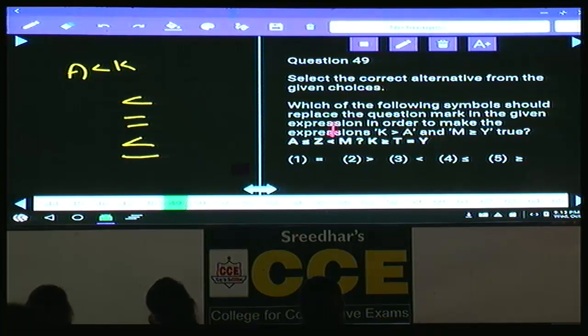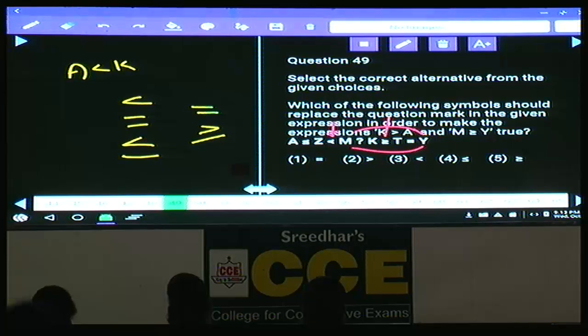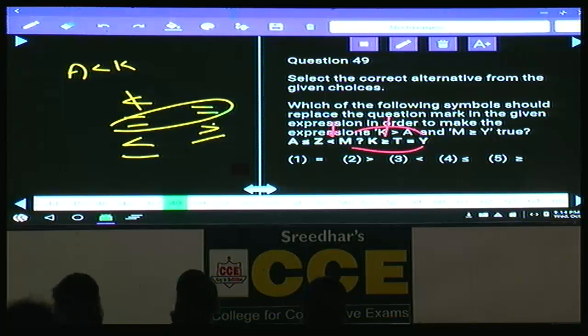Next one, K greater than A we have done. And the next one is M greater than or equals to Y. Now between these two we must have greater than or equals to. One greater than or equals to is already there. Hence what should be the other symbol? Either equals to or greater than or equals to, isn't it? Then out of these two, which is common here? Only equal to is common. Because if this is lesser than, this is greater than, two opposite symbols. Hence which symbol should be present? Only the first equal to must be present. Done?